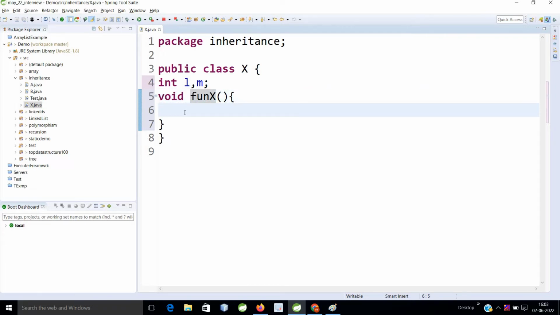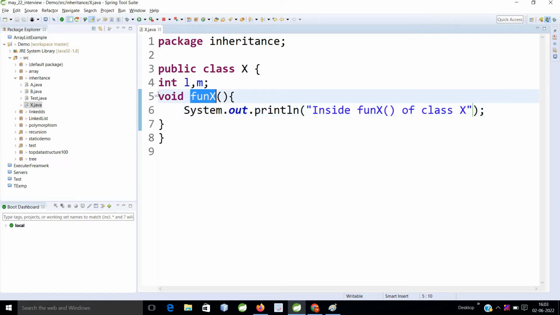One statement I am writing here. So I have created these fields L, M, N and one function or method, function X. X is not extending anyone, so it is extending the Object class by default.